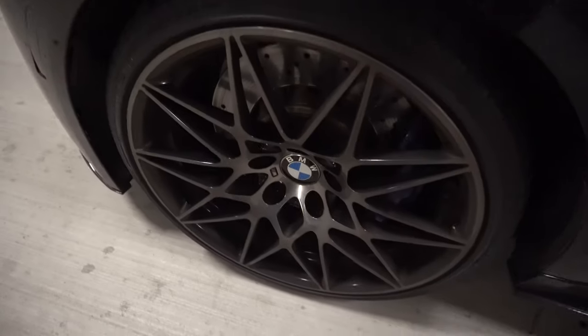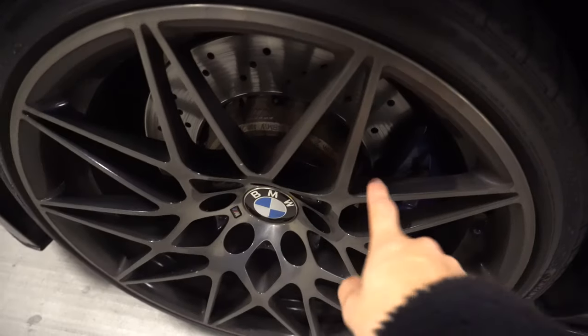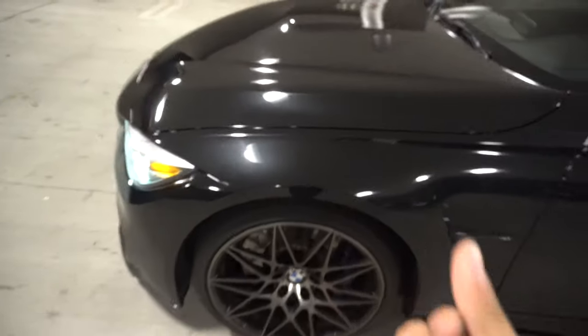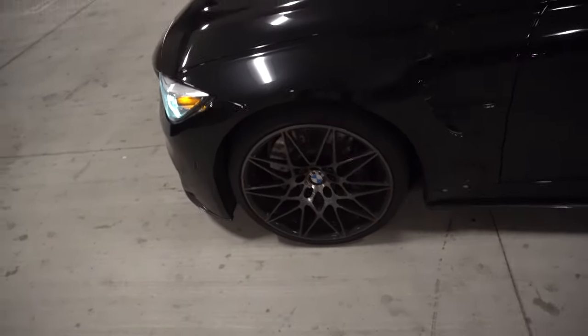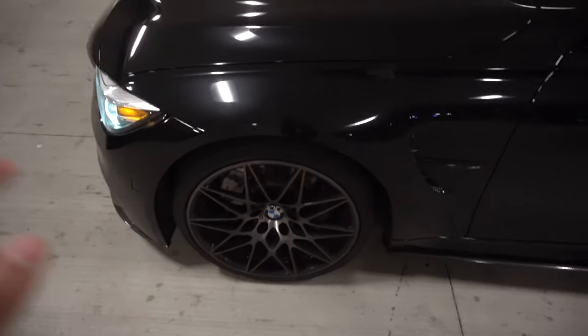But the front, I washed the car 2 days ago. I could swipe my finger and look at my finger. Oh my God, that thing is disgusting. But yeah, they're just such a pain in the butt to clean. They look good, but the brake dust is just so horrible.